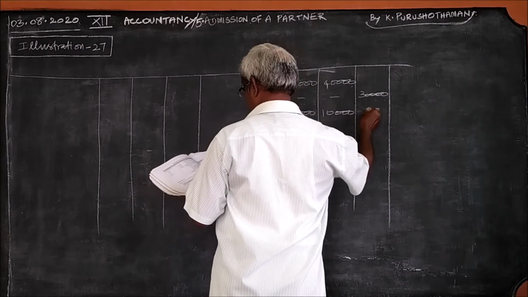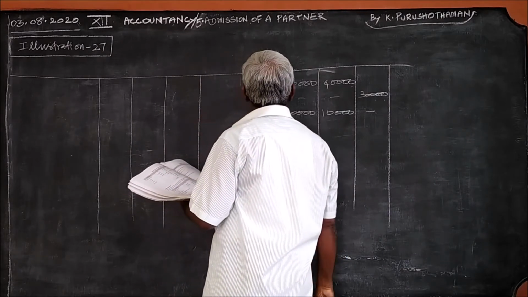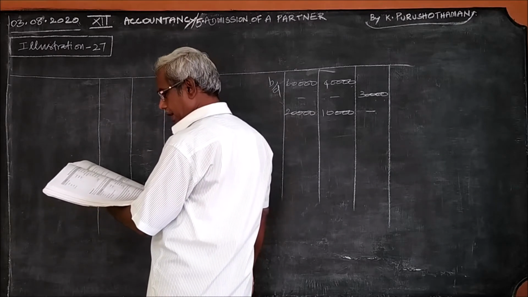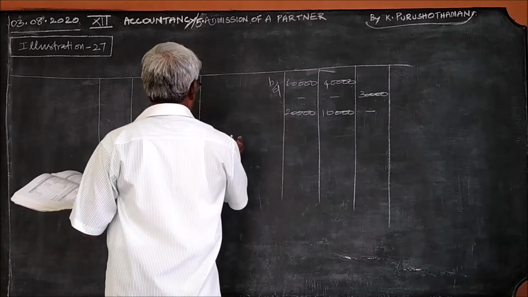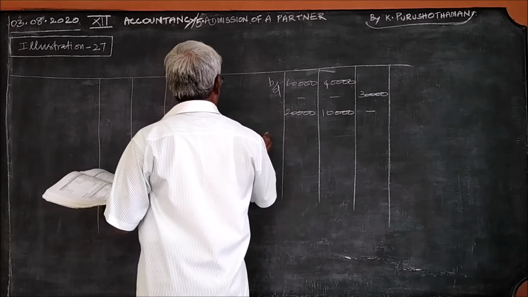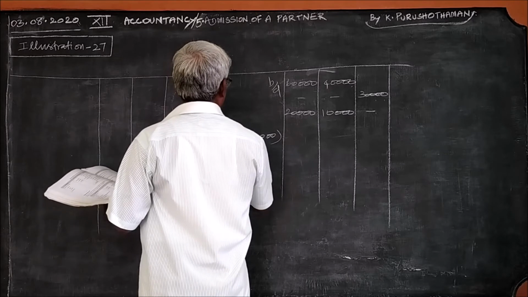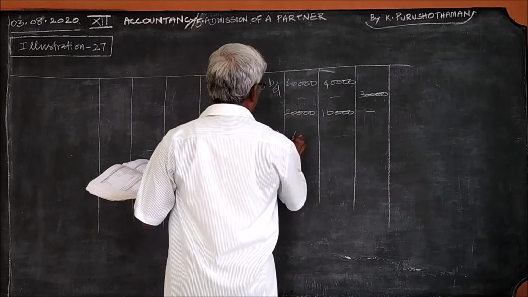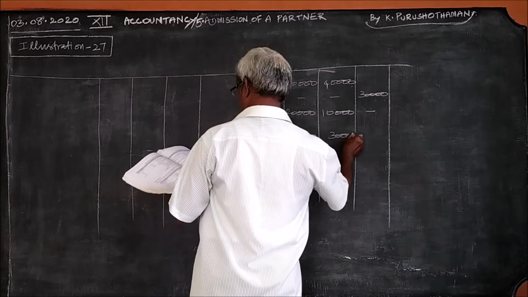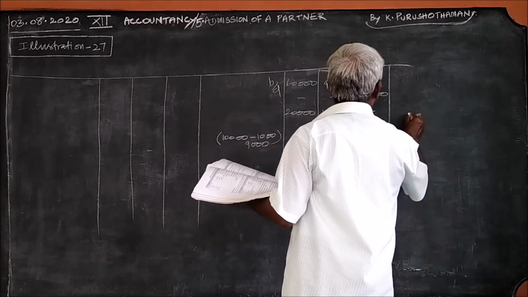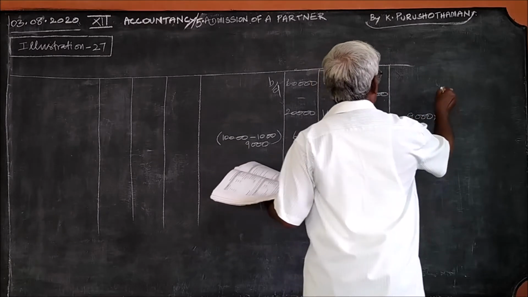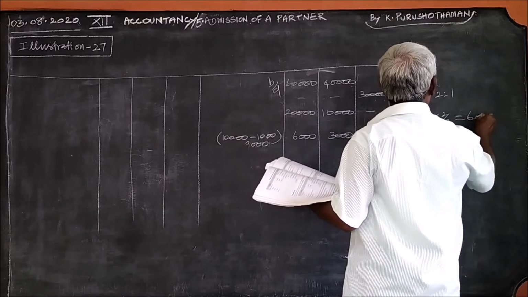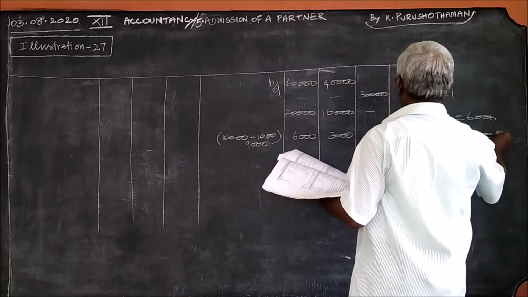This is also okay. Then workmen's compensation fund is 10,000. Out of this 10,000, 1,000 may be claimed, therefore 9,000. This 9,000 should be divided in the ratio 2 is to 1, that is 6,000, 3,000. This is okay. This 9,000 must be divided in the ratio 2 is to 1, 2 by 3, 1 by 3. If you simplify, you will get 6,000, 3,000. That's what is given in the book.